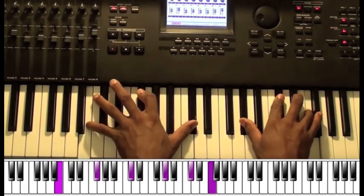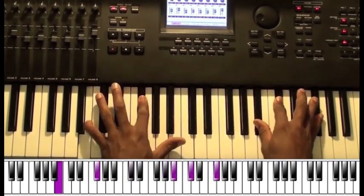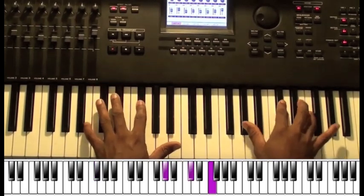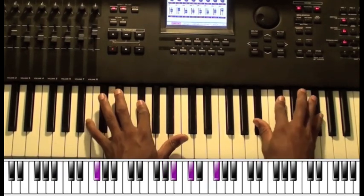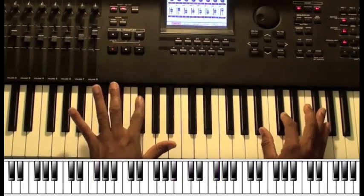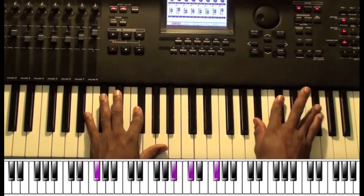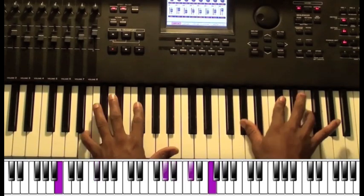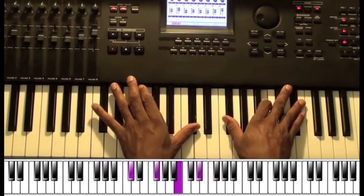Actually, when you're doing this G flat and this D flat here, the moment you hit the G flat, your chord is going to change. So I need to bring attention to that. So when you hit this G flat, you've got in your right hand a B flat, D flat, and G flat up there. Okay.